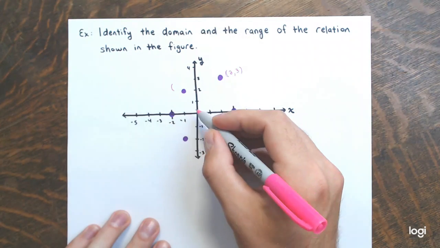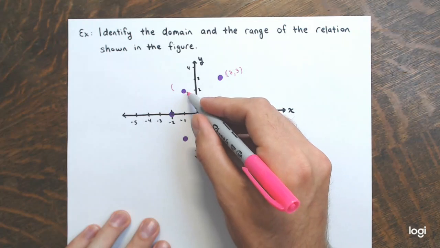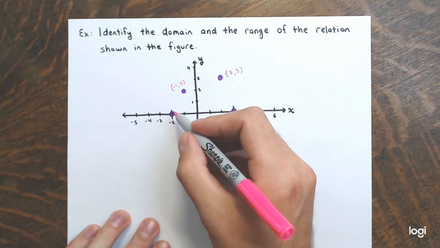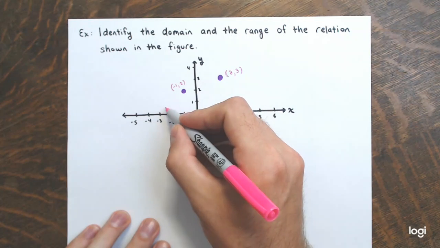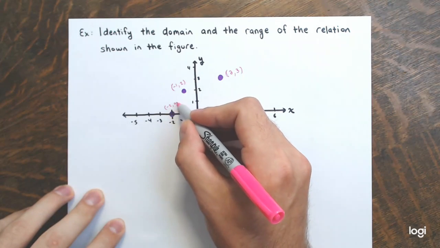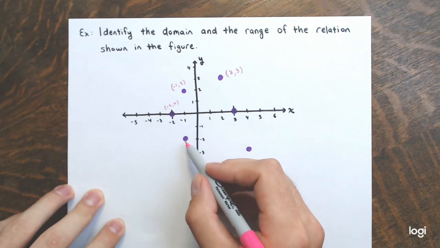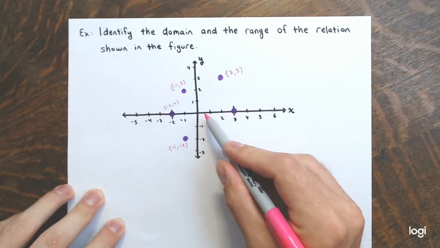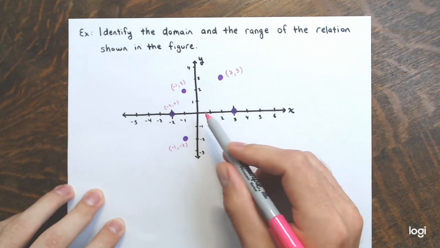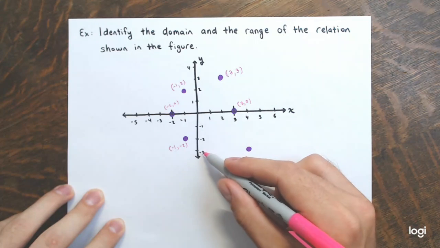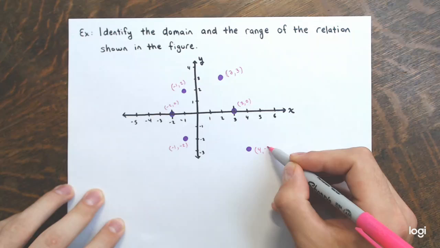This ordered pair over here is -1 on the x, 2 on the y, so -1, comma 2 for that point that's plotted. This point here, -2 for the x, 0 for the y, right? It's on the x-axis in line with 0 on the y-axis, so -2, comma 0. This point, -1 for the x, -2 for the y, -1, comma -2. This point, 3 on the x, and again it's on the x-axis, so it's in line with 0 on the y, so 3, comma 0. This point here, 4 on the x, and -3 on the y, 4, comma -3.